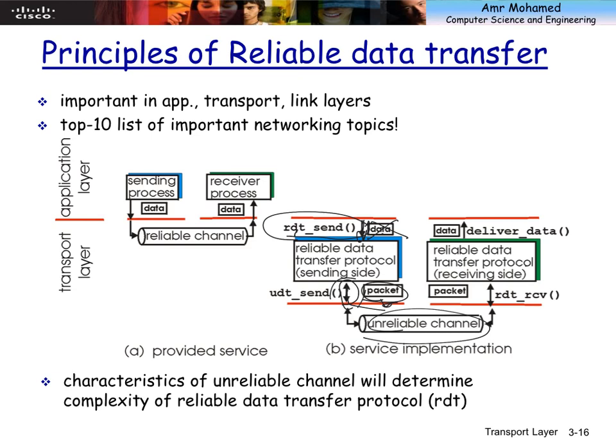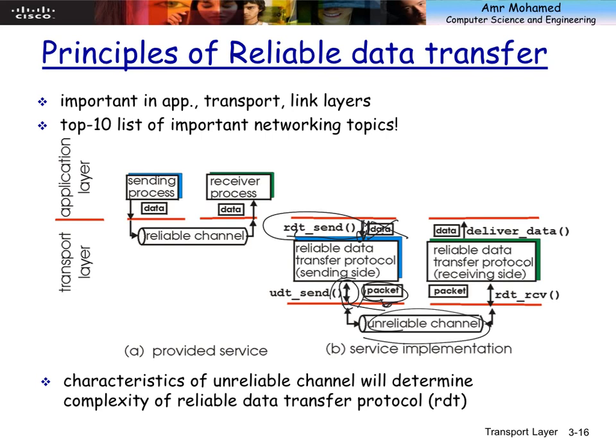Okay? So you can apply this unreliable channel in every single layer. Okay? From data link layer, from network layer, from transport layer. So if I know that the layer underneath provides a reliable channel, then I don't have to do any reliability from my side. So for example, if I know that I'm using TCP in the transport layer, I don't have to provide reliability from the application layer. If I know that I'm using UDP, UDP provides an unreliable channel.